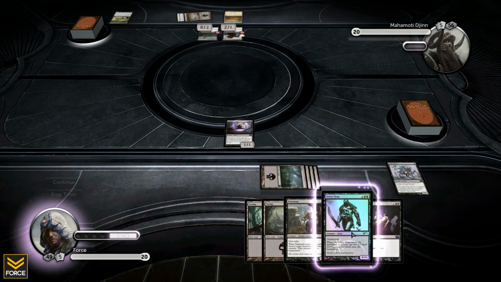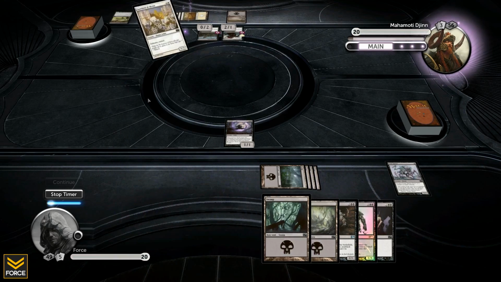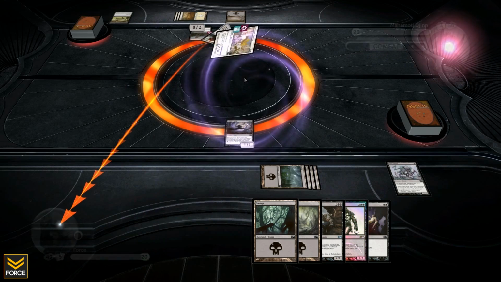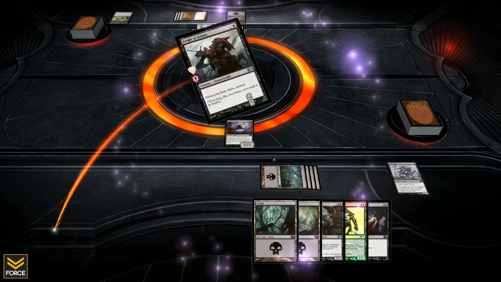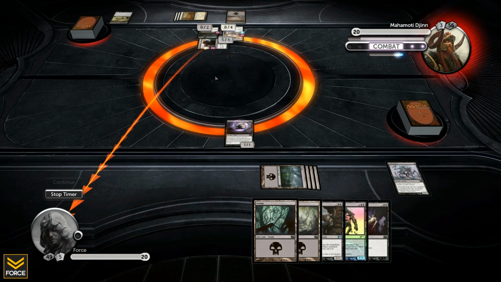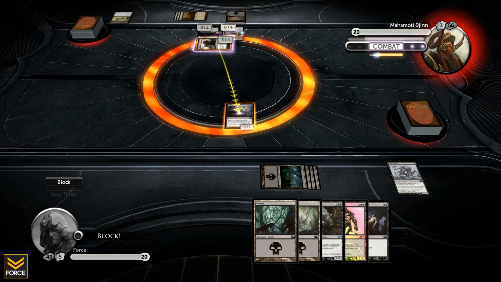Holding off for now. So I'm gonna be able to get the Grave Titan in play, which is gonna be good. That's a really good creature to have. Necrotic can kill that, which it should next turn. That's what I'll do. He's gonna swing. It's gonna get pumped up twice from the Exalted, bringing it up to 4 damage. The Exalted deck can do so much damage so quickly. I'm gonna block it. Go for the block.